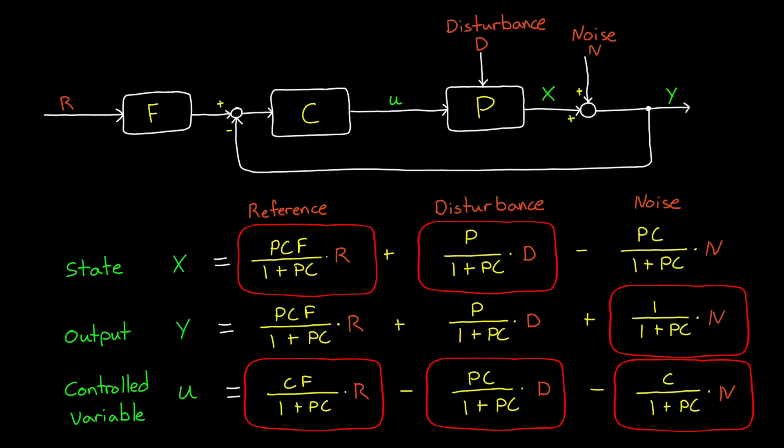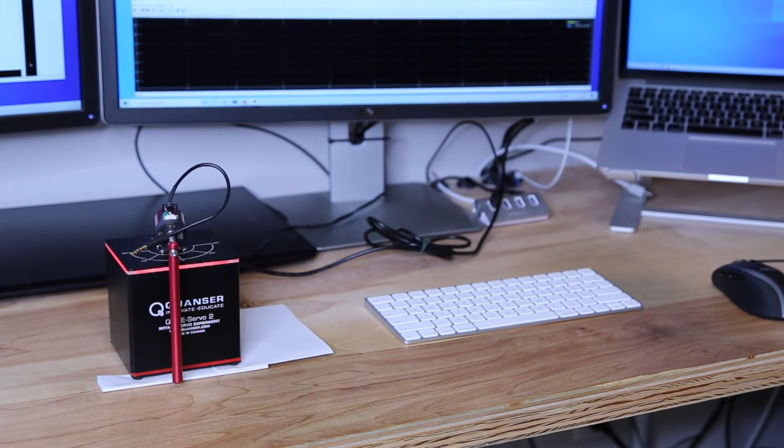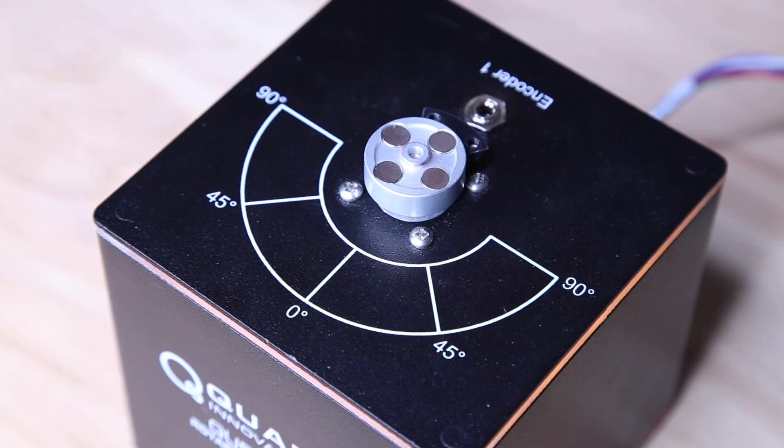Okay, so that's the overall mathematical justification for the Gang of Six. But at this point, I want to show you visually how changing different parts of the feedback system impacts the overall behavior. I want to show you that it can be intuitive why changing the feedback controller versus the feedforward controller changes how a system responds to disturbances, or to the reference. That way, you hopefully won't get too scared off by the transfer functions, and realize instead that they are understandable in their physical applications.